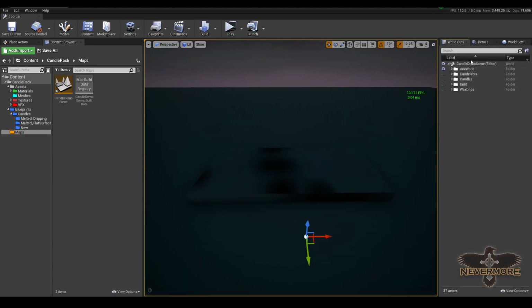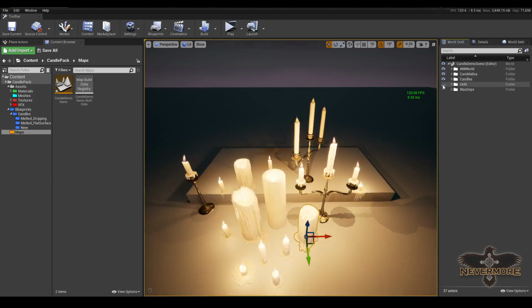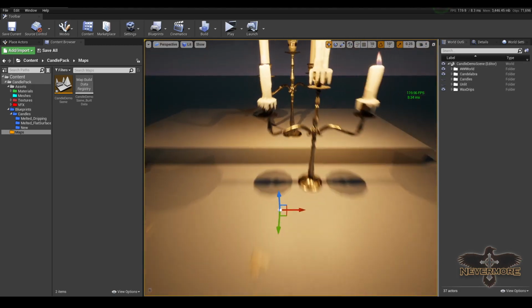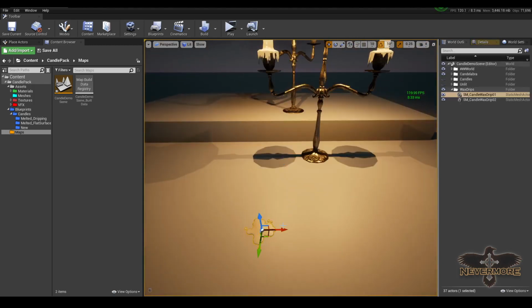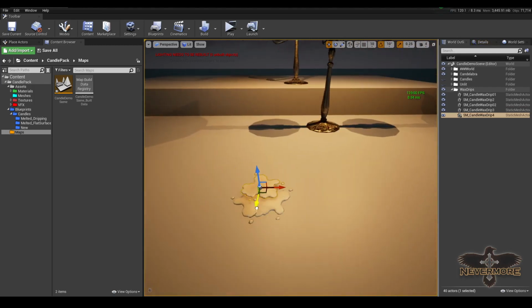So there is the world, there is the candelabra, there is the candles, there is unlit candles, and also obviously there is wax strips, which are 3D rather than decals, just because you can actually build them up on top of each other, and they just look very nice.